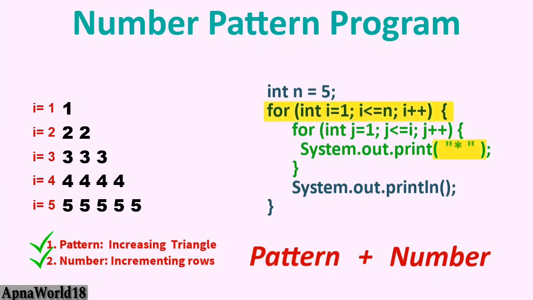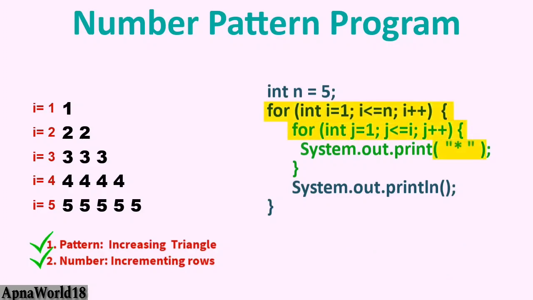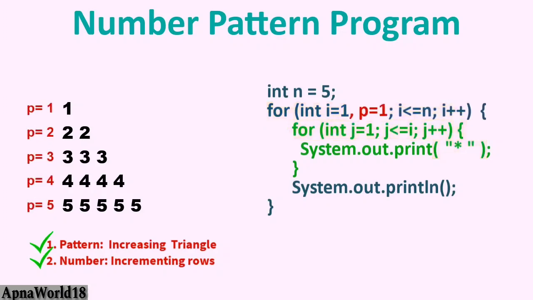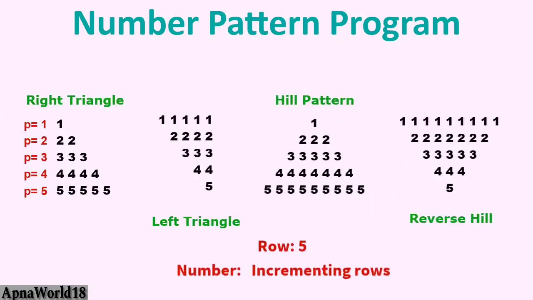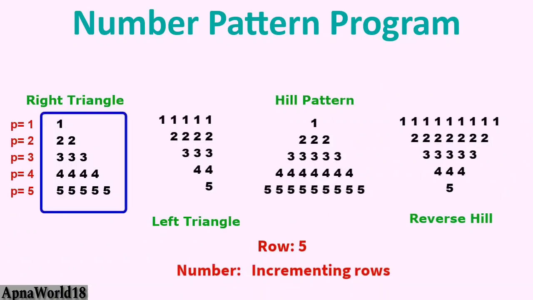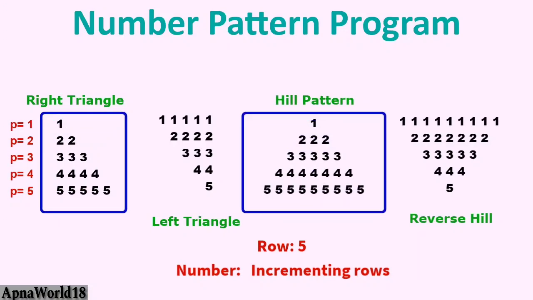So we will not touch the i and j values which are creating our pattern. We will use another value p in outer loop and initialize it to the first value that is expected, which is 1 here. In the increment section, we will increment it every time it goes to the next row. Inside the inner loop, we will print the variable p now. Now when you run it, it will give an output like this. The same logic we can use for any shape which has incrementing rows, like for example the right-sided triangle or hill pattern or any other pattern.